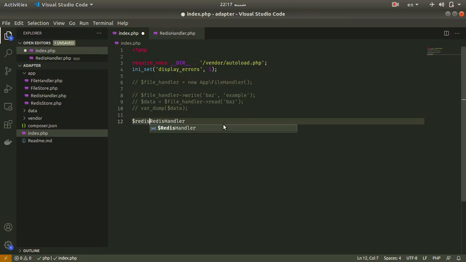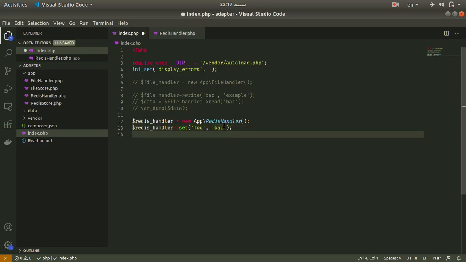So Redis handler, new app Redis handler, and just simply set foo equal to baz and get the data, Redis handler get foo.